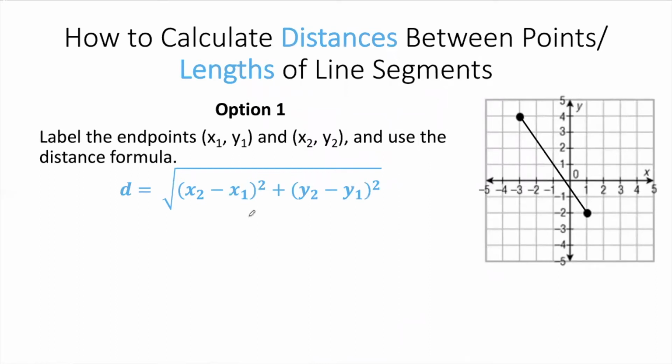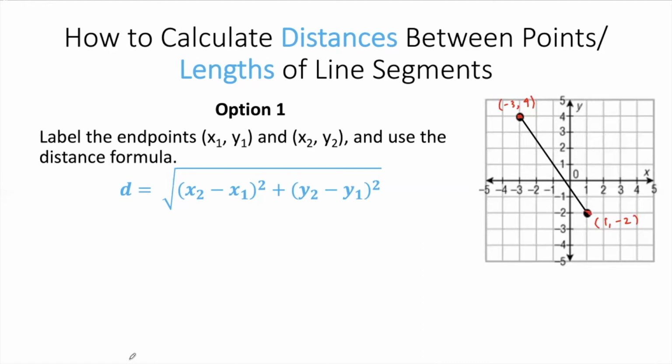Now, I immediately look at this distance formula and I think that looks pretty complicated and that's something I probably won't remember. So we'll look at another option in just a minute, but first let's just see how this would work. So you would need to label the endpoints of the line segment over here, and then you can plug in all of the numbers in this formula. So this point here is the point (-3, 4). And this down here is the point (1, -2). Those are the two endpoints of the line segment.